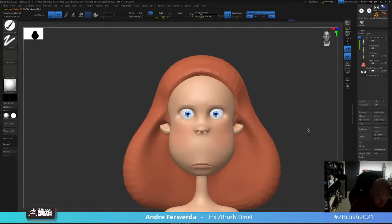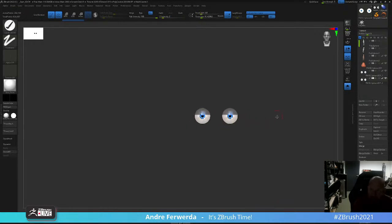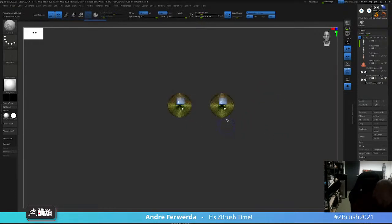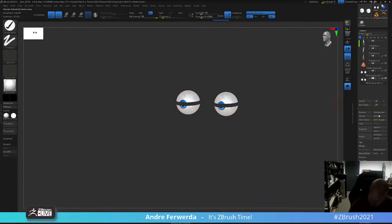Let's give her some eyelids. Let's do it the classic way. Duplicate the eyes. Mask the top part, Ctrl W. Bottom part, Ctrl W. Hidden. Split them then. Group split.